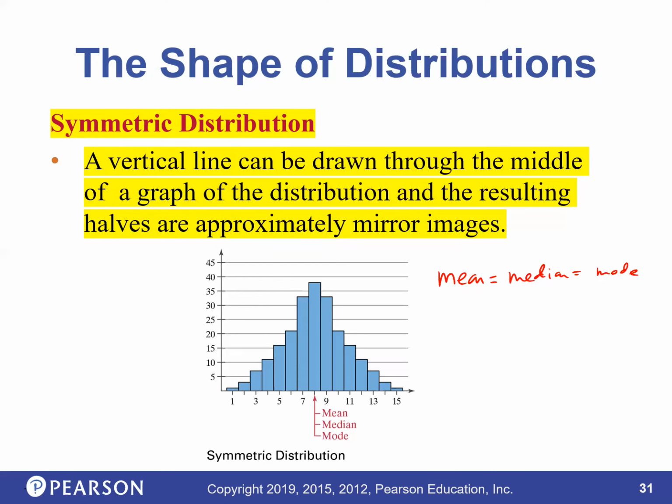So this one is a symmetric distribution. This is what we love to see right here. This is awesome. Everything is balanced. The mean, median, and mode are identical. Now, when we say identical in statistics, they might be just a tiny bit off, but for the data set, it's nice. And this is called a normal distribution.